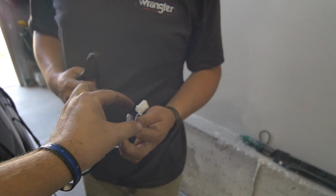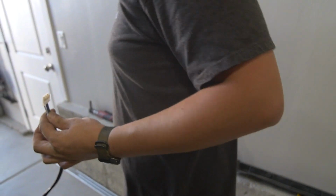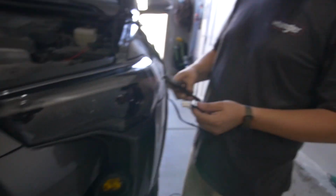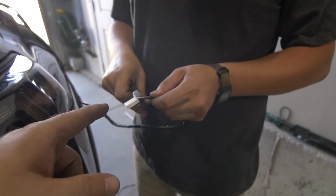So Joey's gonna cut this plug off here. It was plugged into the other, the Baja one. So he just unplugged it, and then he's gonna cut it because this is where we're gonna wire up the new switch, and it's gonna make it easier to pass this through the firewall.